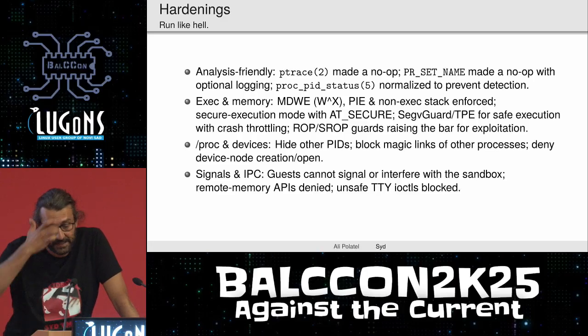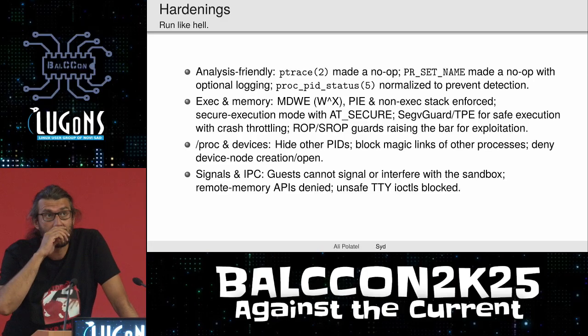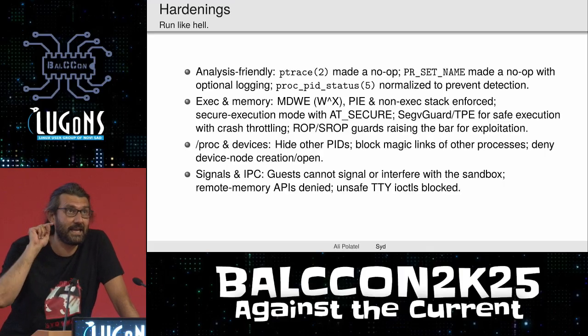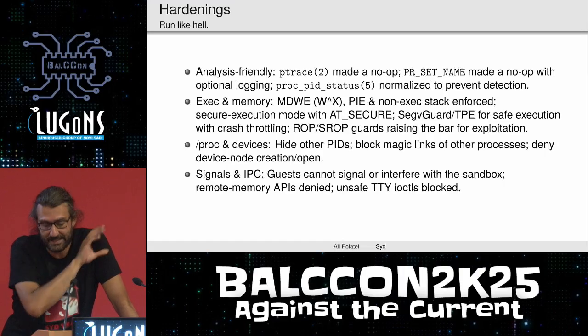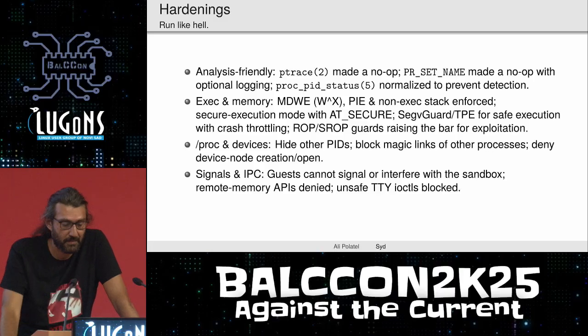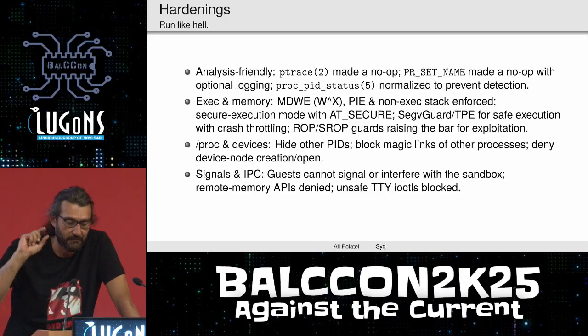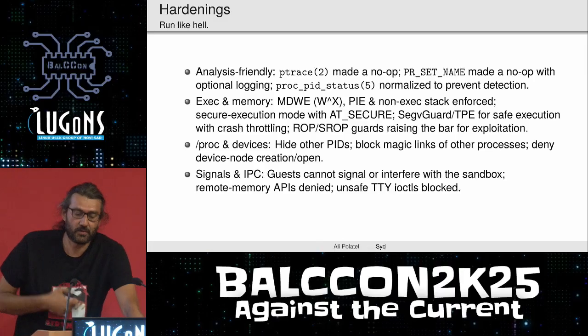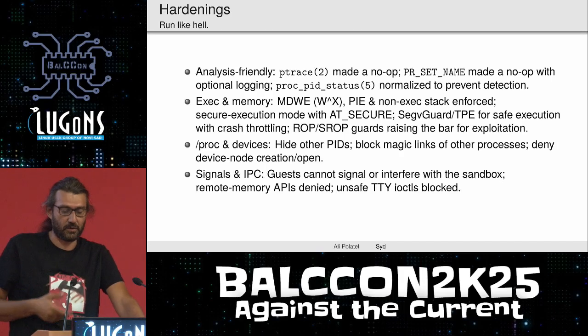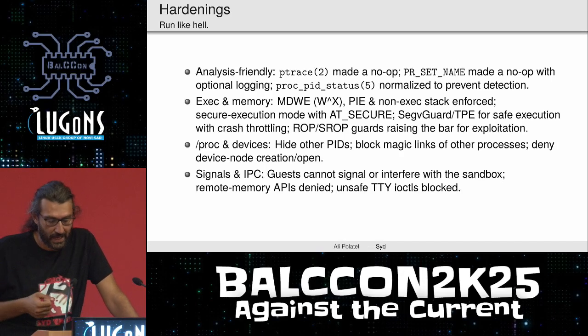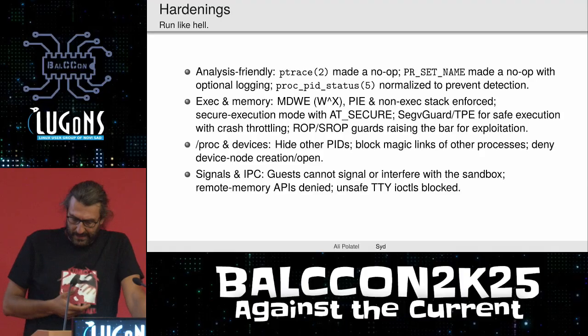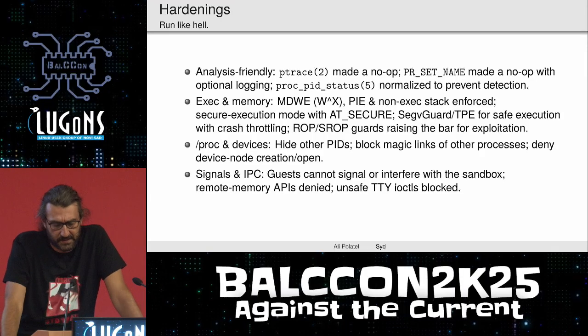And we have secure execution mode with AT_SECURE. AT_SECURE is a bit in the auxiliary vector that the Linux kernel sets when you are executing a binary. We intervene and flip this bit, so libc executes in secure execution mode. It will not load LD_PRELOAD, LD_LIBRARY_PATH, or other things. There are other implications of secure execution mode you can look up in the man page.